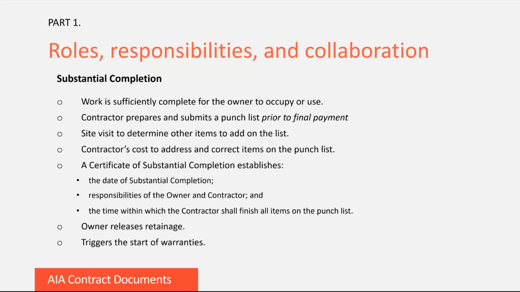Thereafter, the owner can release retainage and make any adjustments for incomplete work or work that doesn't comply with the contract documents. Substantial completion is also the trigger to begin the warranty period. Typically, contractors warrant their overall work for 1 year from substantial completion. And when you bid a job, you should also include a certain amount of money in your bid allotted to warranty work.